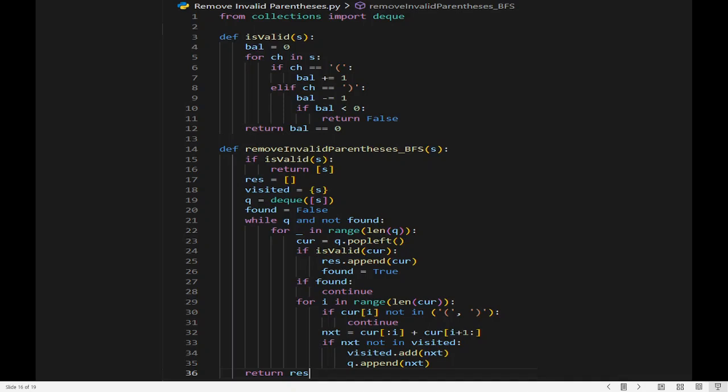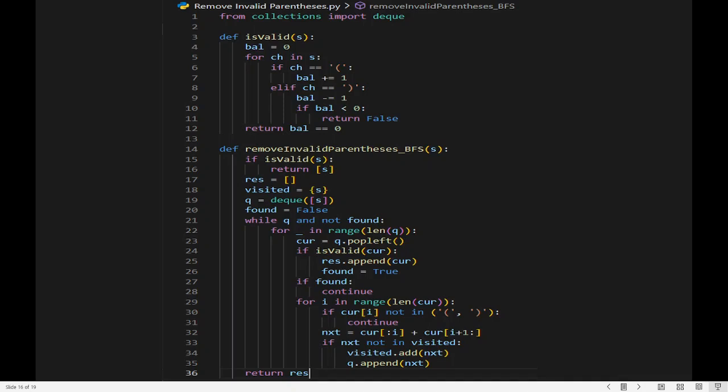That's not rocket science, it's a simple function. Now the main function is remove invalid parentheses. Here first of all we will check if the expression we currently have is valid or not. If it is valid, we are going to return it in the form of a list.